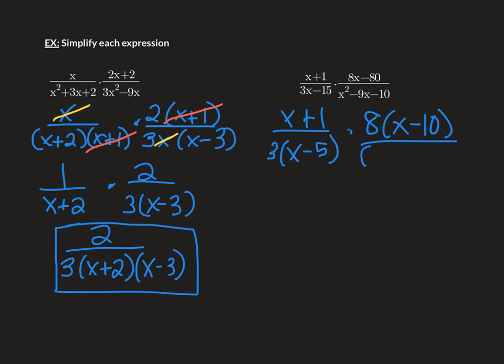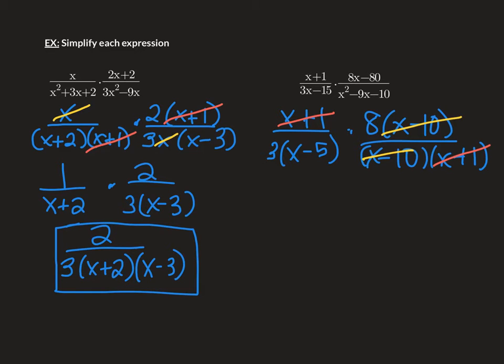So this is going to be x, oopsies, yikes, it's not getting better. Let's try that again. X minus 10 times x plus 1, because a negative 10 and a positive 1 multiply to negative 10, and a negative 10 and a positive 1 add to negative 9. So now I have it all factored. So I'm going to look for common factors. So I see an x plus 1, I see an x plus 1, and I see an x minus 10, and I see an x minus 10, and I don't see anything else I can do.